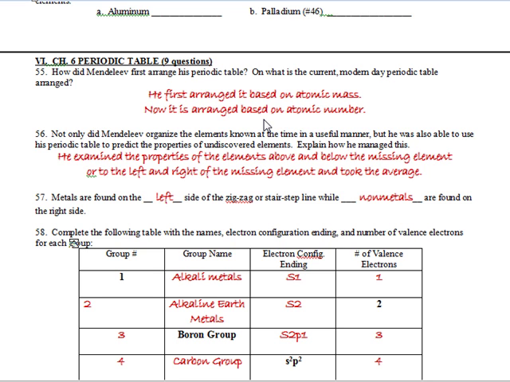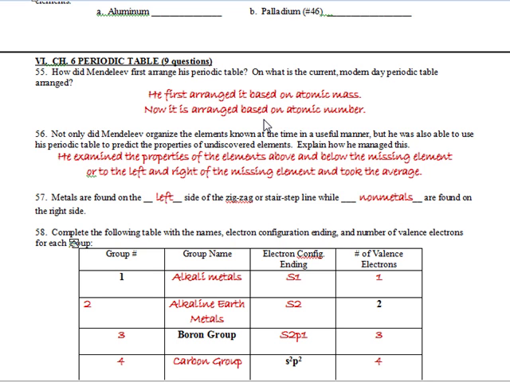For instance, you may end up with a noble gas in group 1, which react violently with water, and the noble gas doesn't react at all. And that doesn't belong in group 1. It belongs in group 8, even though its mass is out of order. So today, everything is arranged based on atomic number, which is the number of protons, and everything also lines up according to their properties. They all share the same properties if they're in the same group.